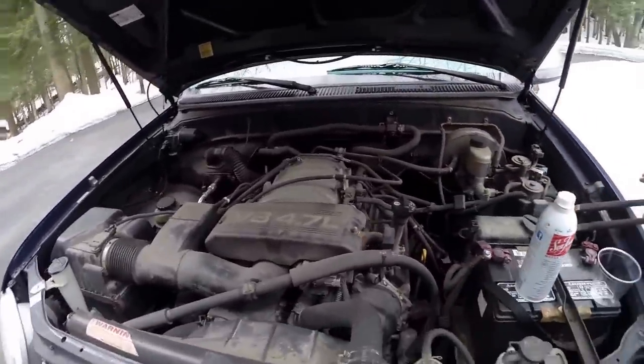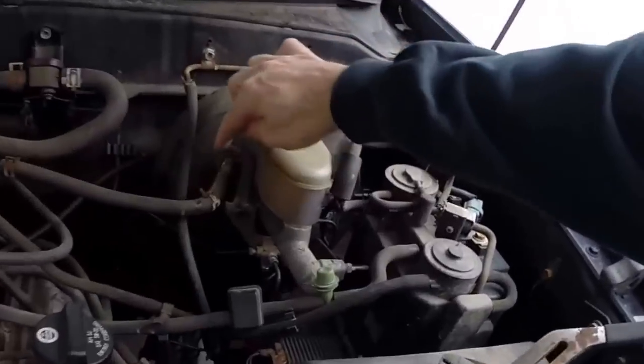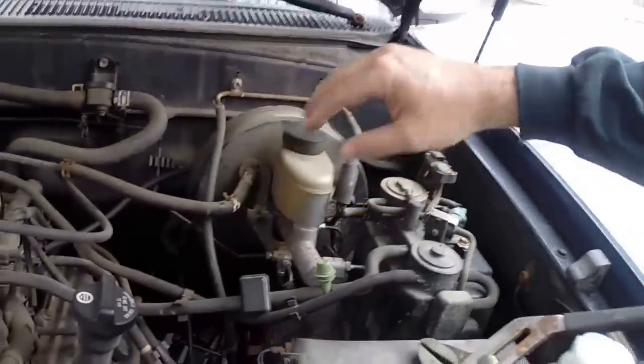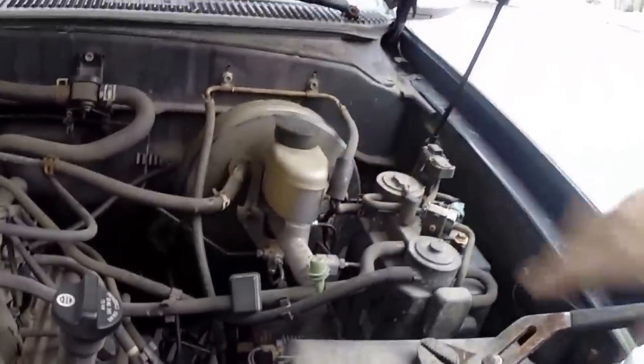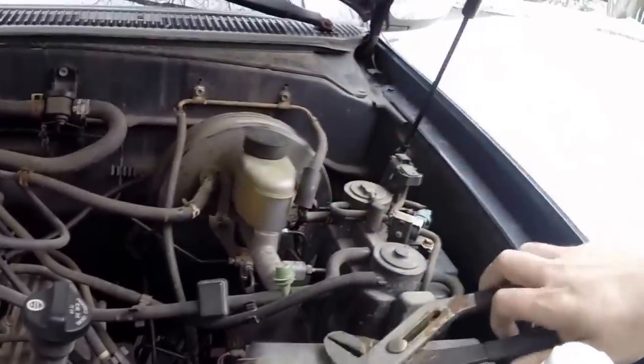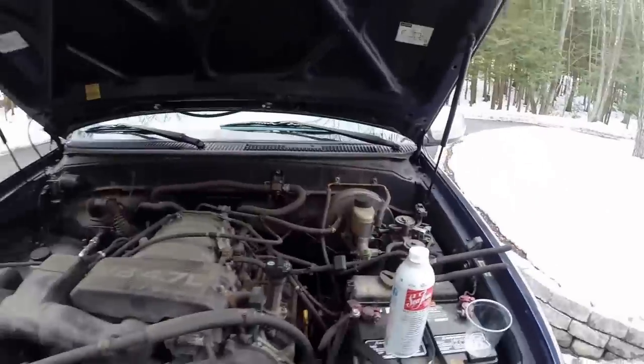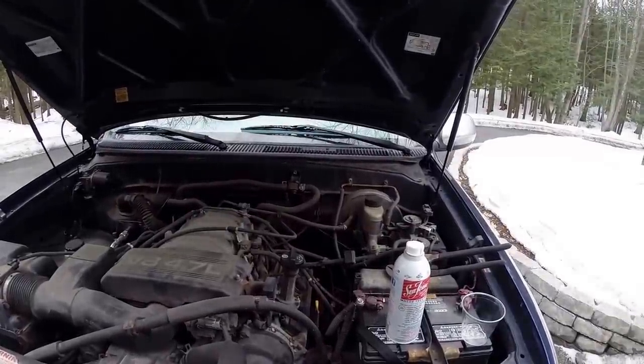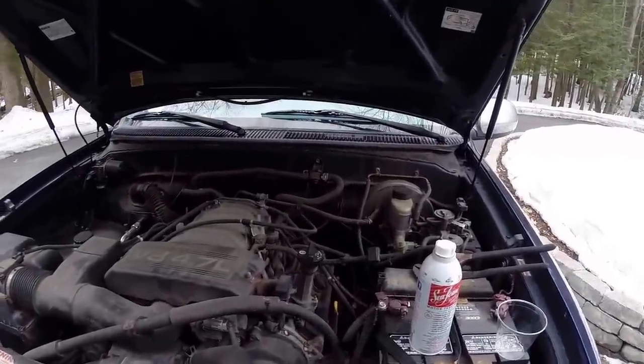In the engine, when you come in and look, you'll see the intake valve is right over here. You can see it goes into the top of the manifold. Your engine ought to be warm. I use this clamp simply to loosen it up. So I'm going to start the car, the truck, and then I'll open that up so you can hear what it sounds like when it's sucking, and then we'll go from there.